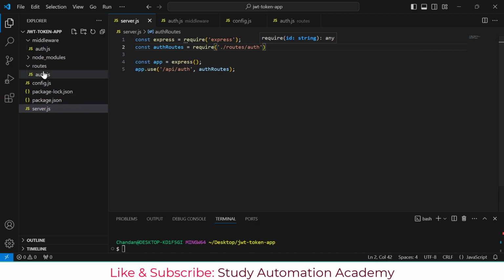So basically this routes and auth will be available here. This will be called authRoute. Whenever we use our API, it should go into this directory, this path, and after that, once we have created it, then we can say port.